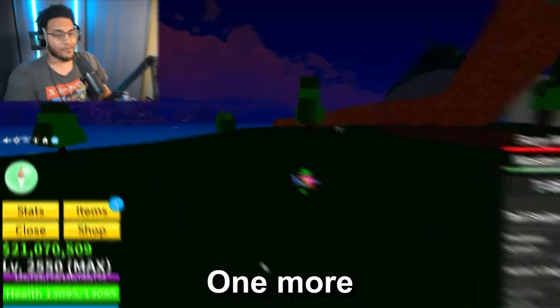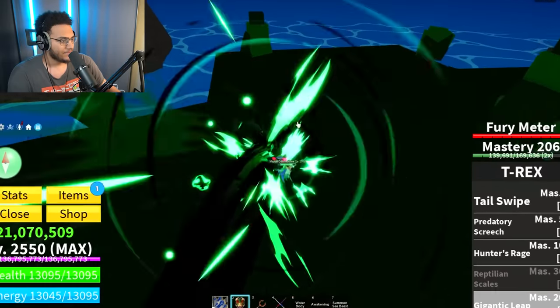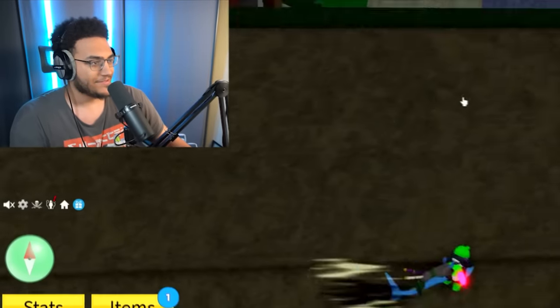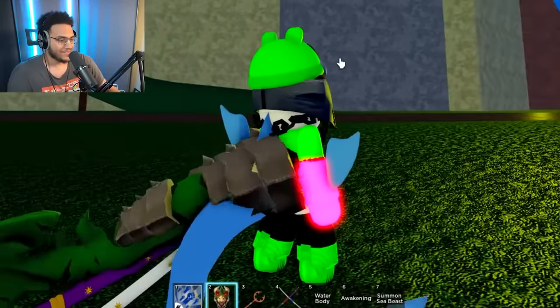It did almost 3,000 damage. One more time, boys. One more time. Bear with me. Gigantic Leap. Yep, almost 3,000 damage. That is not bad. I will say this fruit doesn't really feel that special. It feels more underwhelming than Mammoth did. And it kind of feels the same as Mammoth.